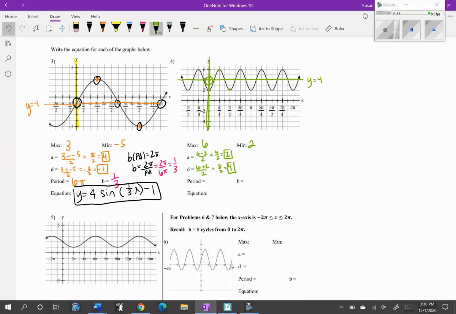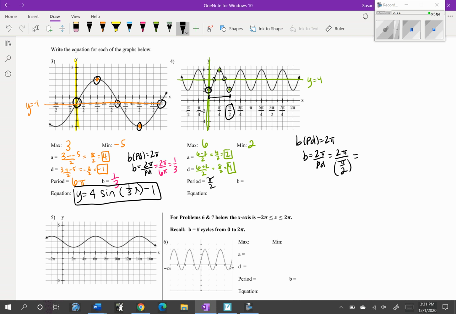On my y-axis, we are starting not on the midline. So since we're not starting on the midline, we are starting below the midline. That means this is a cosine equation. So we need to find the 5 key points, 1, 2, 3, 4, 5. That tells me from here to here is the first wave, which is at pi/2, which is the period. So b times the period equals 2 pi. So that means that b is 2 pi divided by the period. So 2 pi divided by pi/2.